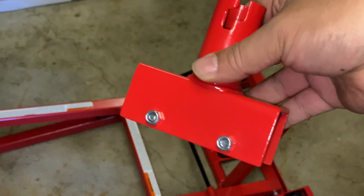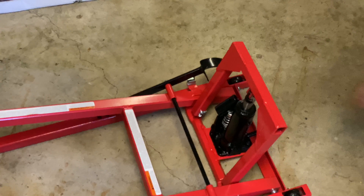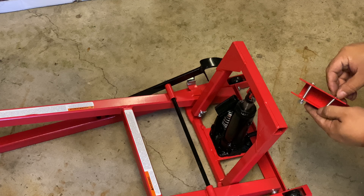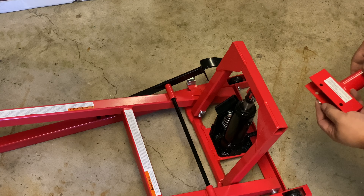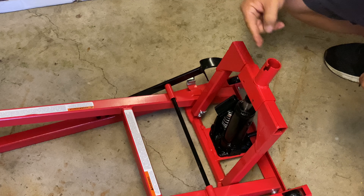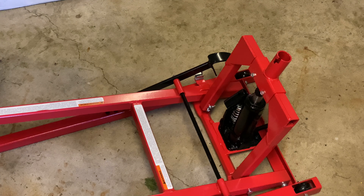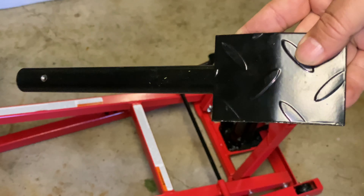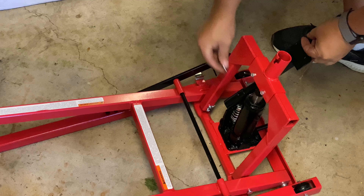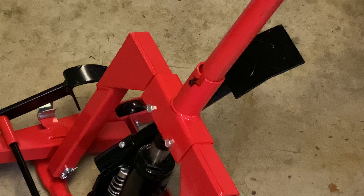Now we're going to put on this bracket which is going to hold the handle in place. You can see here we have some threaded bolts and nuts, and that's going to go right up here to hold the handle on. These nuts don't go through any holes — they are just going to brace against completely around this pole, just like that. I'm going to have this little notch piece at the top so you can make sure that's locked in visually as you're tightening it down. Then this bolt will just go through there and you tighten these down with a wrench. Now we're going to take this little foot pedal — it has a little diamond plating on it. We put that into the receiver here, and it comes with a little Phillips head screw. All you need is a screwdriver. And the last thing is to put in the handle like this and it just kind of locks into place. And that's pretty much it.